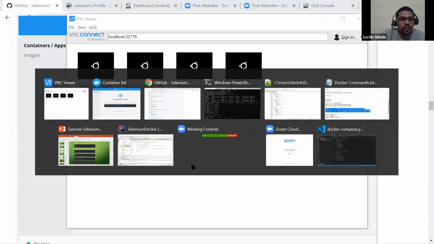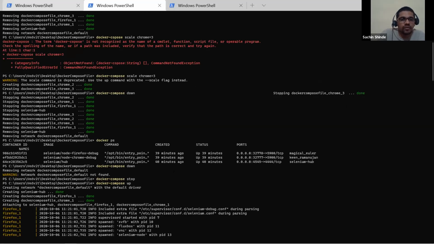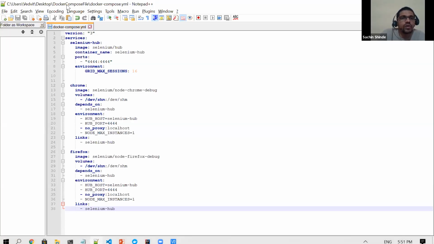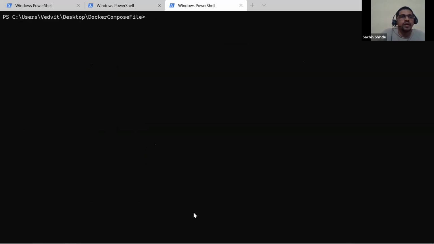And we are going to start another session. I have saved this file in a different folder location. I've created a folder, Docker Compose file, so I'm going to navigate to that path. Oh, okay, I'm already here. So if I say clear, okay, I'm at the folder where I have saved my Docker Compose.yaml. So with a single command, I can start this grid.